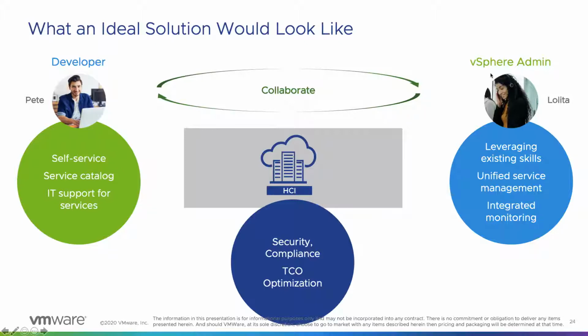On the vSphere admin side, they would like to leverage their existing skill sets to monitor and manage newer applications. And it's all about unified management, right? So utilize your existing clusters to also manage newer services. And when it comes to the platform, we would like to extend all of the existing security, performance, and availability of the vSphere platform to these modern services as well. And last but not least, the collaboration aspect is very important, because we would want both the admin teams and the DevOps developers to talk the same language when it comes to managing these applications. And we want the system to provide that bridge between the two worlds.